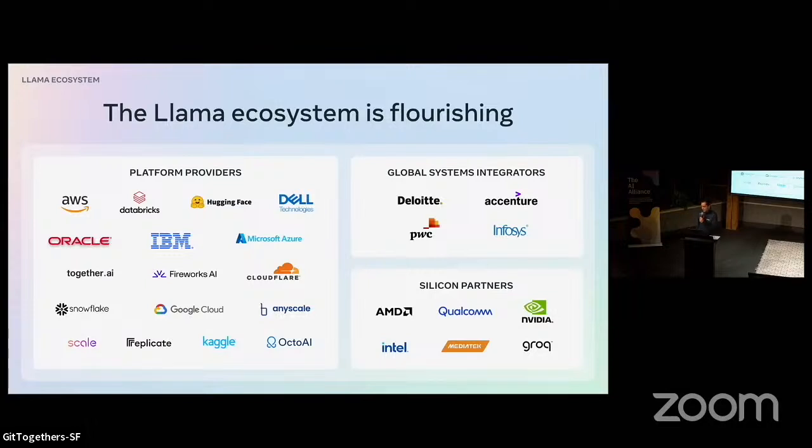Then we have global system integrators whom we leverage to target Fortune 1000 companies. So a lot of these Fortune 1000 companies who need more detailed help in architecting and designing the Gen AI applications are basically using Llama as well. And it's very important that these models are at the foundational layer, which is just sitting above the bare metal. So you want to make sure that these models work efficiently. So we partner with all the silicon partners like NVIDIA, AMD, and Intel.